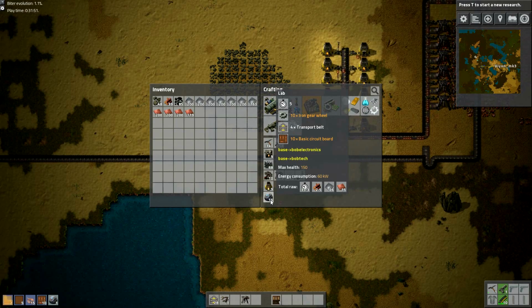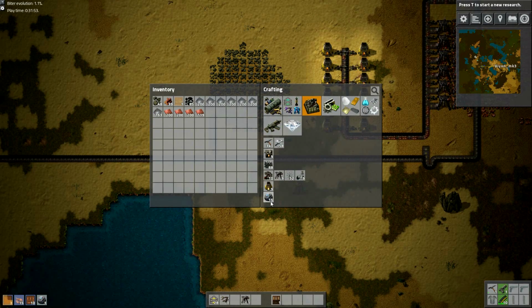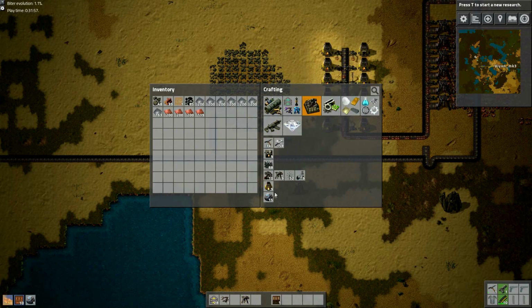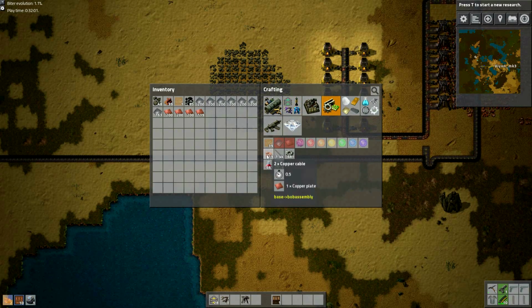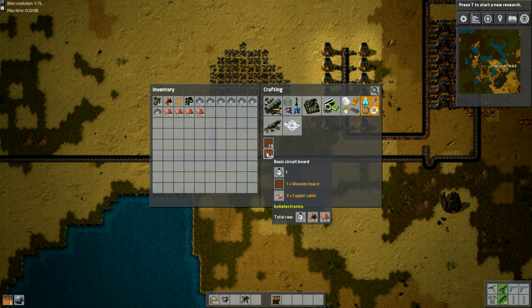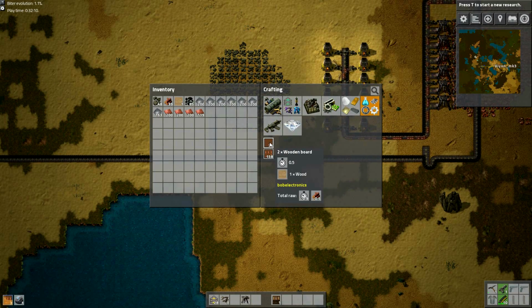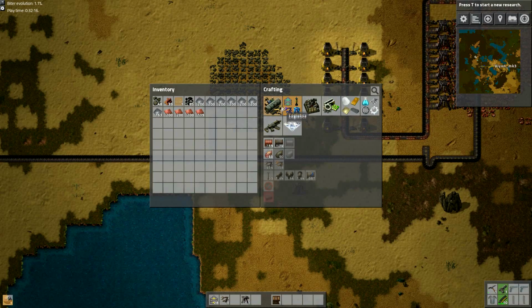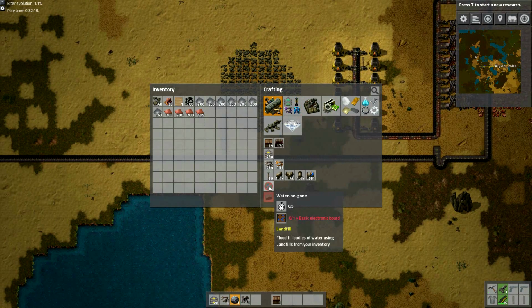Hang on. Since when did a lab require wood? What? Basic circuit board? Hang on. I think that's it. Here we go. Right, Bob's Intermediate Products. Basic circuit board requires wooden boards. Oh. Okay. I did not know that was a thing.